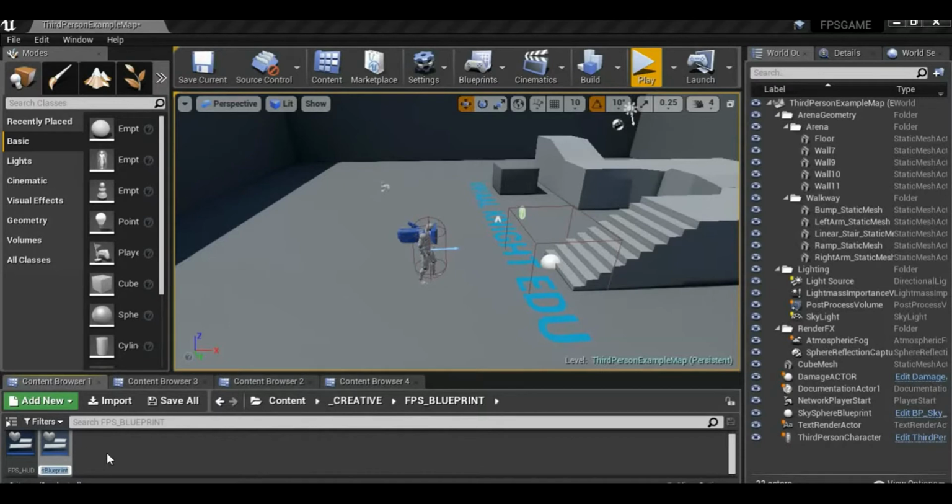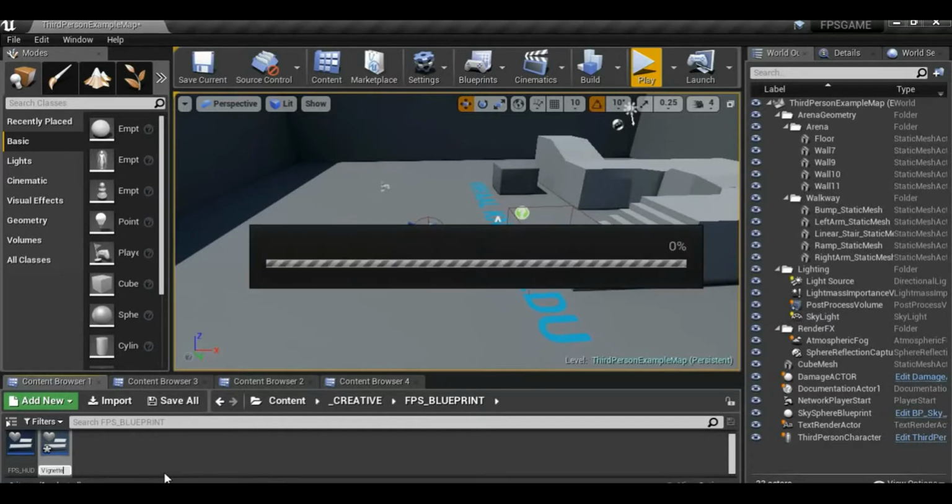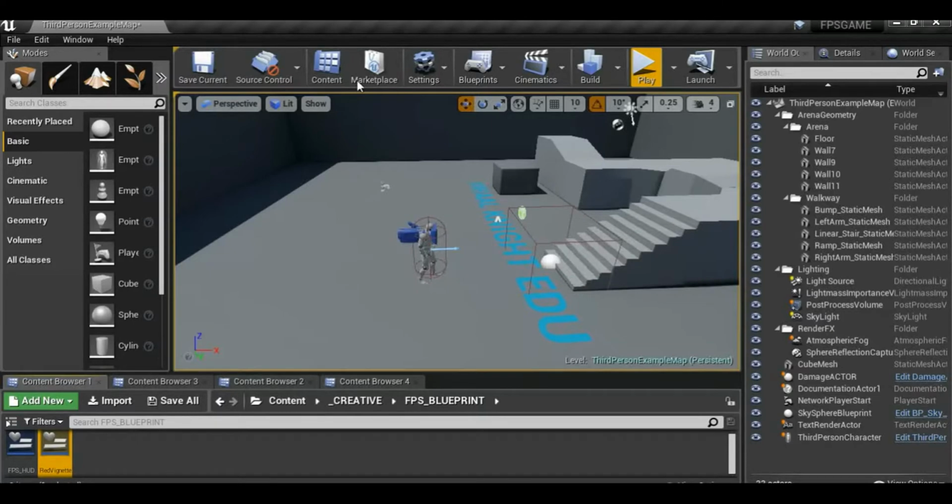I am going to name this red vignette, as the name suggests. I cannot name it this way, so I will try again: red vignette. It will take a couple of moments. Open this, and there you go.